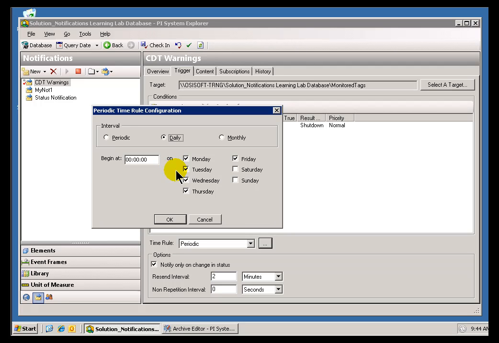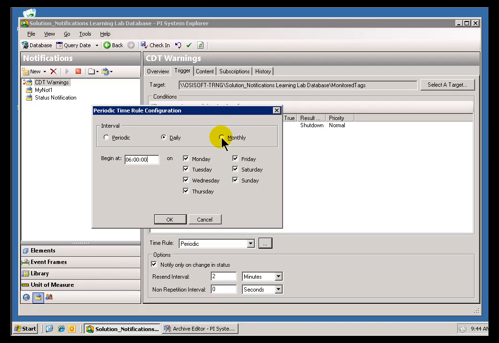And as you can see, we've tried to make it easy for any type of daily or monthly evaluation. So for example, here we have by default 5 days a week at midnight. Most plants run 7 days a week. Most of them don't begin their fiscal day at midnight. So what you might find yourself doing is something like this. If you've got a daily evaluation, you may go 7 days a week, every day at 6 a.m. And that will be the calculation, or that will be the triggering.